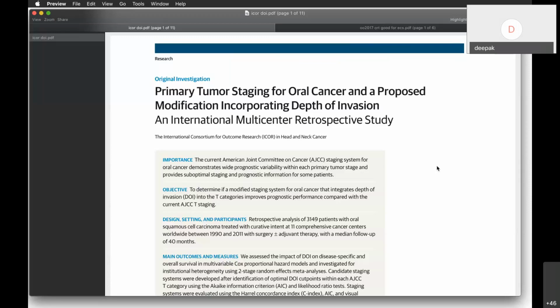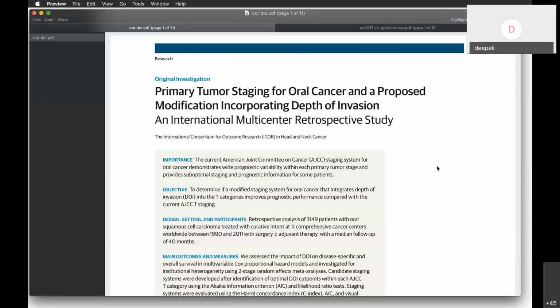This paper and the next paper for this week's class are papers that changed the AJCC 8th classification system. When you want to propose a modification for AJCC stage 8, you have to create a model with your new variable and prove that this new variable, with your new statistical model, is able to better predict outcomes. It's not sufficient to create just one statistical model. There are several authors who have published models, to see which one best reflects the outcome of the patient.